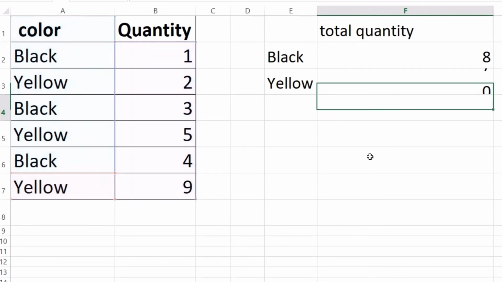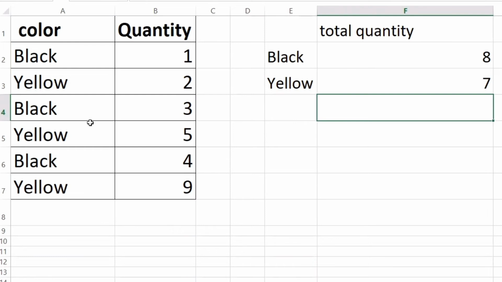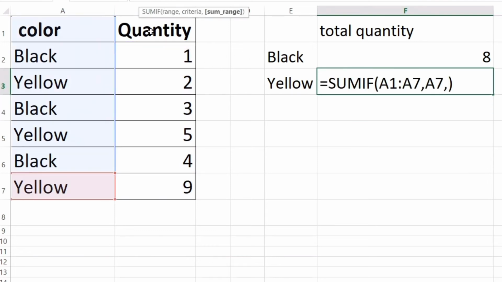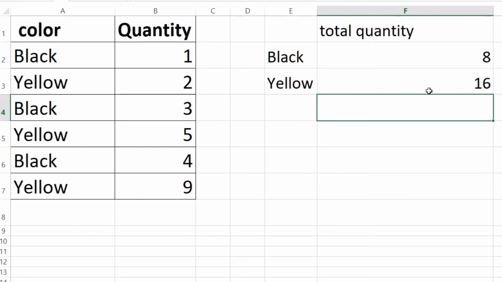I have chosen this, enter. Once I do, it is showing 7. Let us count: 2 + 5, it's 7, + 9, it should have come 16. Instead of that it is coming 7. So as I've said, if you are choosing the header, you have to choose it completely. If you're choosing different rows in the sum range and the range, it will give you the wrong answer. I'll choose the whole thing here. Once I press enter, it's coming 16. So you have to choose the range and sum range equal. Means if you are including the header here, you have to include the header there also.